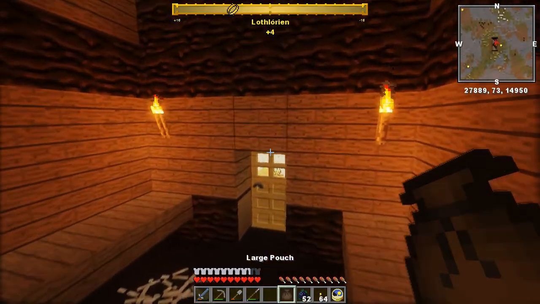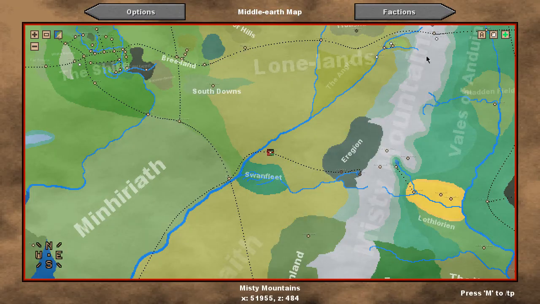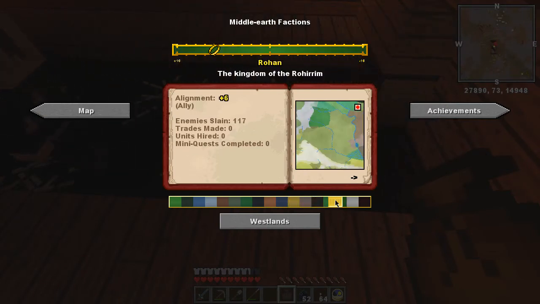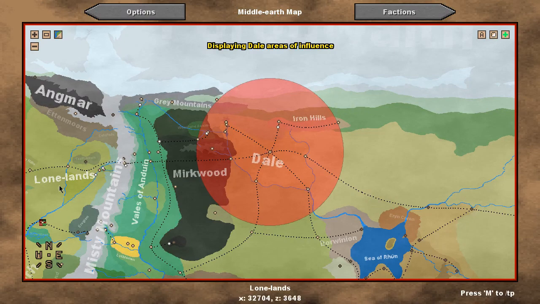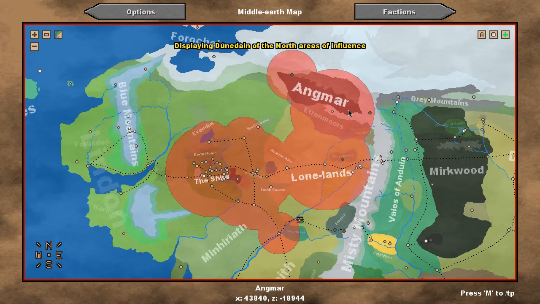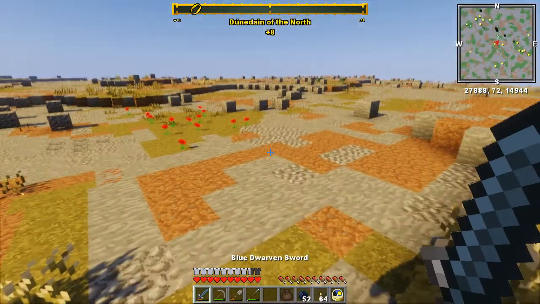This is, shall we say, very crazy. Alright, so what was it? Oh wait, we were gonna go in here and do this. Yeah, pardon me while I'm just standing around. Now, where do we find... What could this area be? Alright, so we check... This looks like... Oh no, wait, this is over here. Alright, what else we got? Dale? We're not in Dale. No, that's over there. That's the Lone Lands. We'll find it. It's not Angmar. High Elves are over there. It's not Dunedain. I'm out of the Dunedain, so I don't know what this area is.